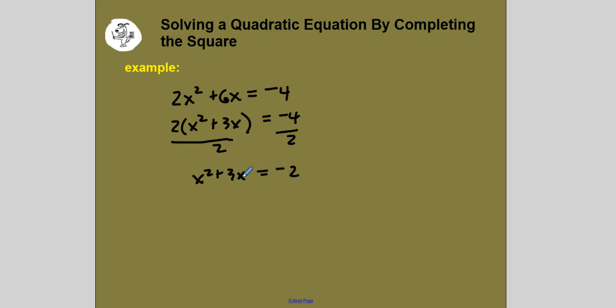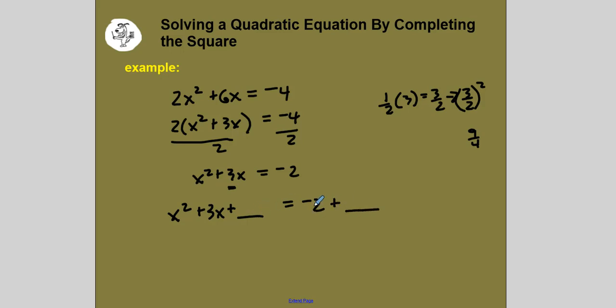Well, we're going to get a fraction here because now the second step, remember, is take half of the x term, which is 3 halves, and then you square that, so you get 3 halves quantity squared, which I'm going to leave like that, but that is 9/4 when you multiply it out. So now I have x squared plus 3x plus blank equals negative 2 plus blank, because what I do to the left side, I must do to the right side. So I'm going to put in here 3 halves quantity squared. I'll multiply that out in a moment.